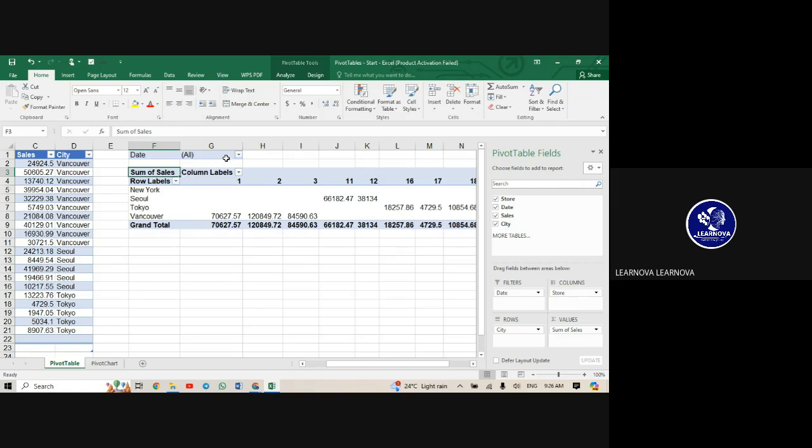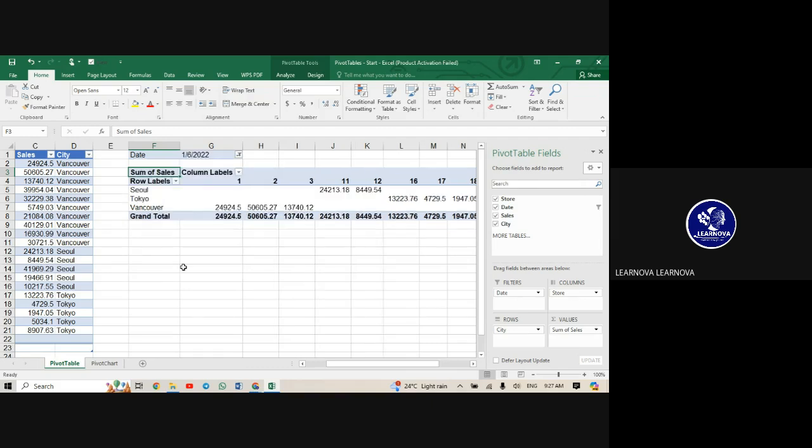So from the dates, let's say we just want to see this year. You can see we only have 2022.